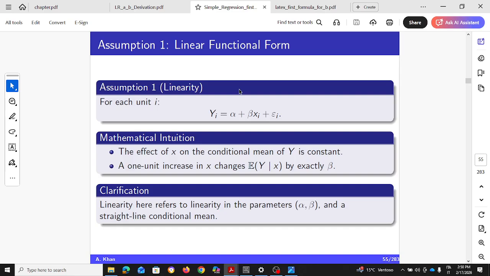Now, for the linear model we have a bunch of assumptions which should hold. The first assumption is that for each statistical unit i, this equation should be linear. So we should have a straight line. We cannot do some kind of zigzag. This is basically for alpha and beta: they should be such that they give us a straight line.